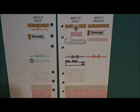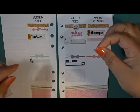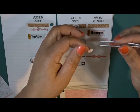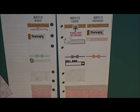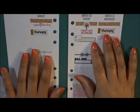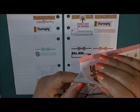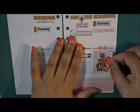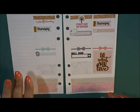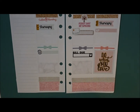Okay, and then there is a little post office type thing, so let's go ahead and use this one right here. Where's my tweezers? Okay, perfect. And post office. Okay, so I'm going to use this full box and put that down here. It says do what you love. And then I still have space here where I can write anything in. Okay, so that is the first half.